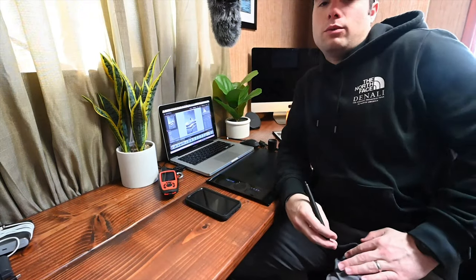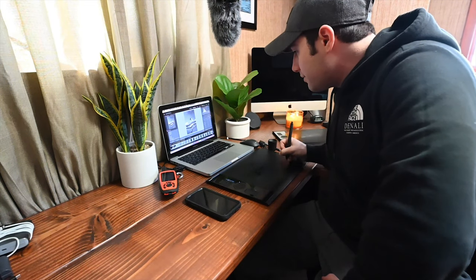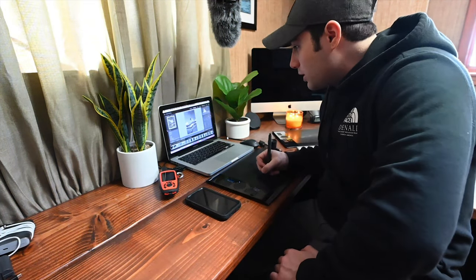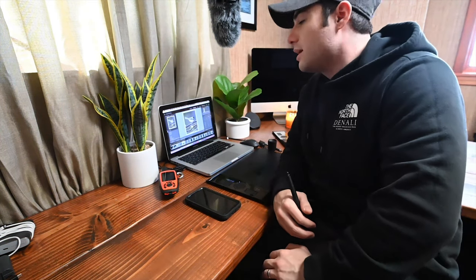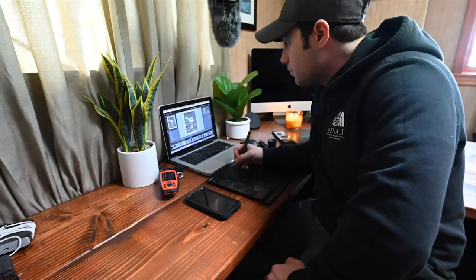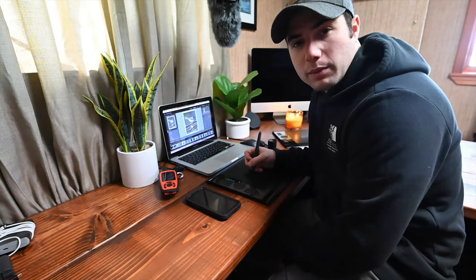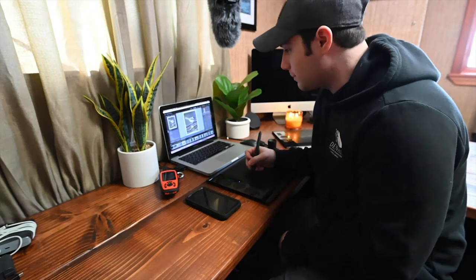All right, we're back in the office. I got the images uploaded and culled through them, picking my top five or six and throwing a quick edit on them. The issue is the harsh midday lighting made them so simple to edit that there wasn't much to teach. So instead I'm going to pick one of the images I took yesterday — same setup, same flash — and edit that with you guys, as it's a little more complex.